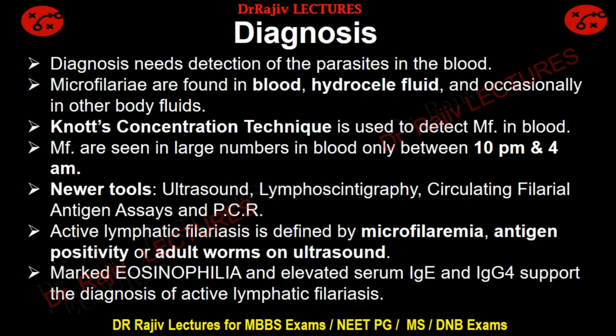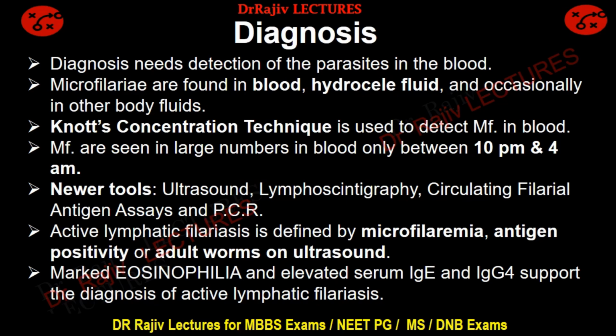Examination of the scrotum, the lymph nodes, and the breast in female patients with high frequency ultrasound and Doppler techniques may identify motile adult worms within dilated lymphatics. The distinctive movement of live adult worms within the lymphatic vessels has been termed the filarial dance sign. Lymphoscintigraphic nuclear imaging of the limbs reliably demonstrates lymphatic injuries in both subclinical and clinical cases. However, as of now, it is mainly a research tool.